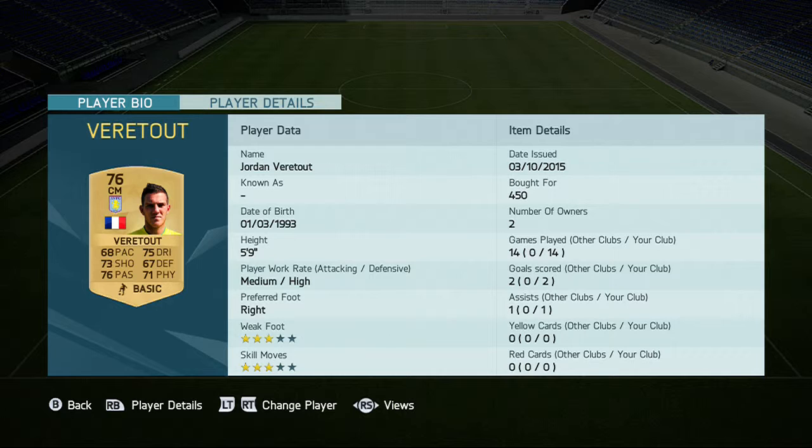But anyway, Veretout, he's, again, just like Van Hinkel, except he's a bit smaller, got high defensive work rate, and 450 coins. Well, both of the two midfielders on the left and right are really good cheap centre backs, and they won't even cost you a K for both of them. How good is that? 3-star weak foot, 3-star skills, 68 pace, 75 dribbling. All of his stats are just around that 70s area.